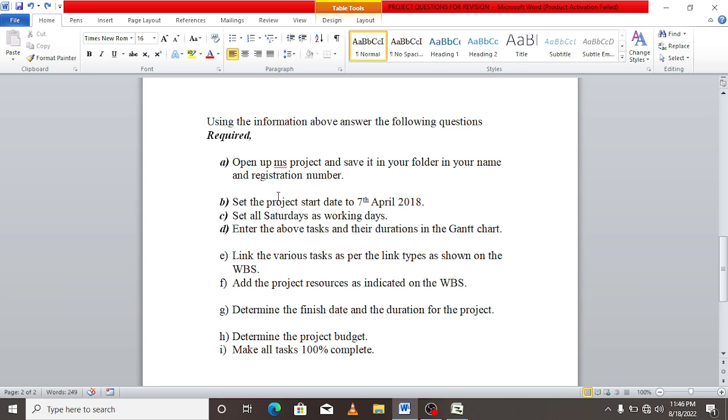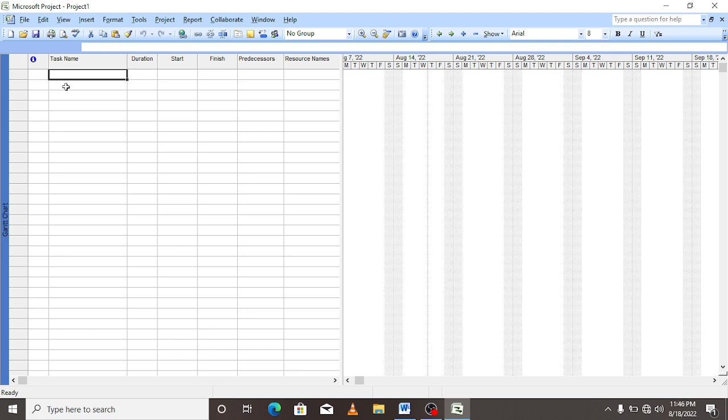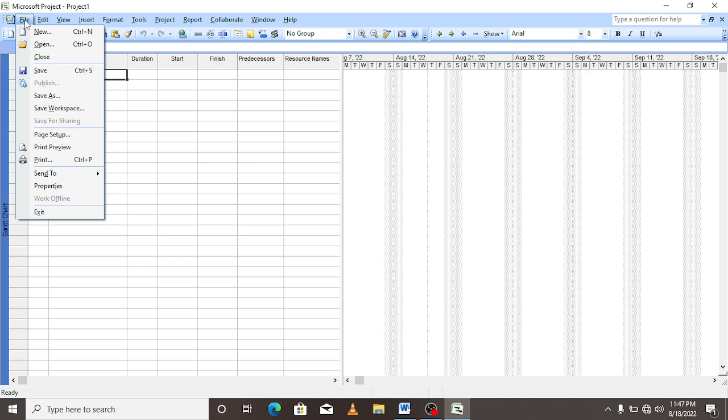So our first question, part A, is open up Microsoft Project and save it in your folder, in your name and registration number. So let us do that. To save your project, you come here on the File tab, you click File, and then you click Save.